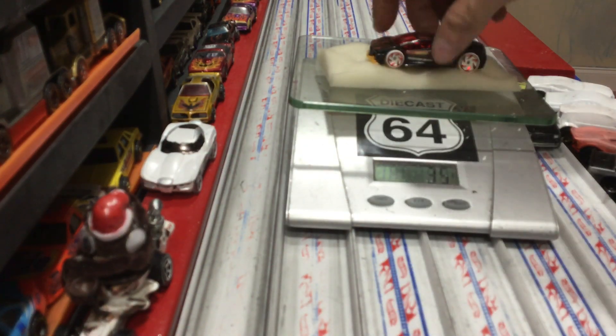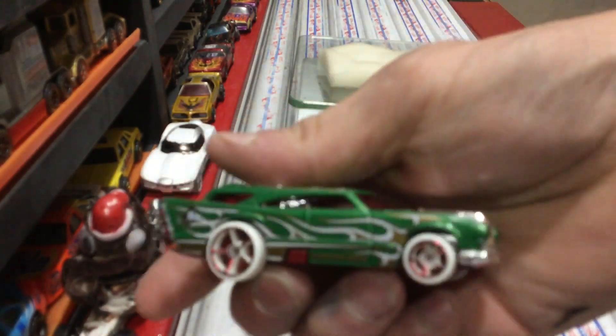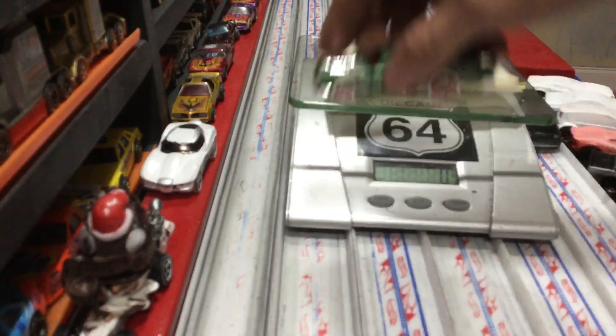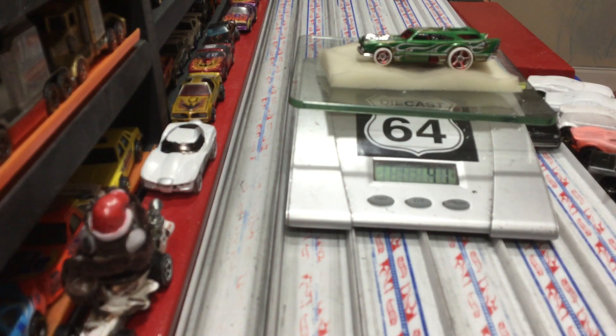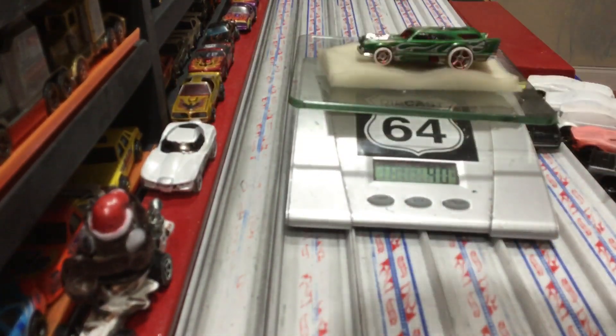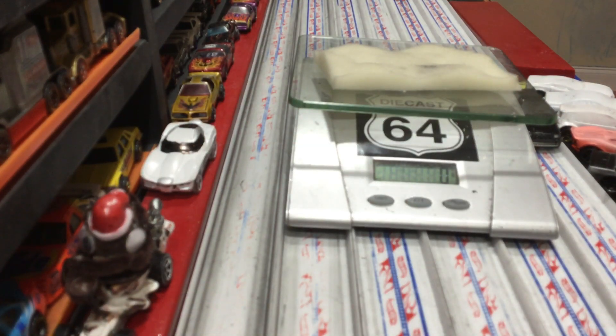Exotic set at 35 grams, but the wheel spin is good. Number three — we are liking what it is, the Jackhammer. Not many wagons from Hot Wheels you can get that have open wheels. It's got a metal base but it's only 40 grams so it's not real heavy. The Jackhammer is a sweet looking custom — I've picked up a few. This set just came out. Let's see them wheels — they are smooth. The Jackhammer's three left in the race line.